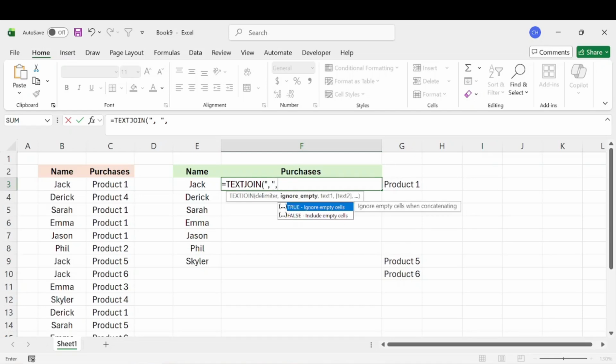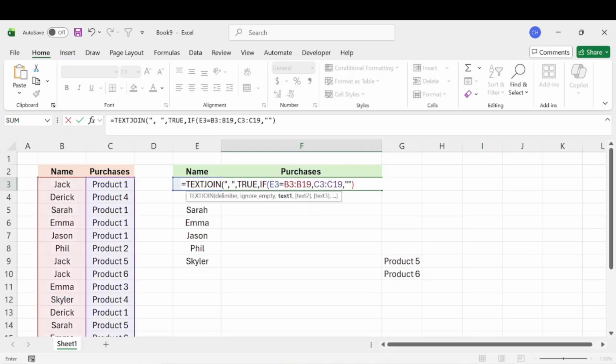And so if there are any empty cells, we want to select true. We want it to ignore any empty cells. Then we'll hit comma, and it's asking us what text we want to combine here. This is where you're going to paste your formula, the IF formula that we had created.